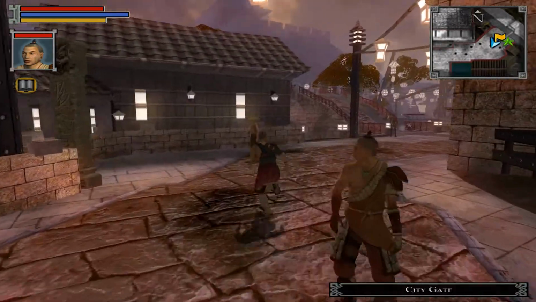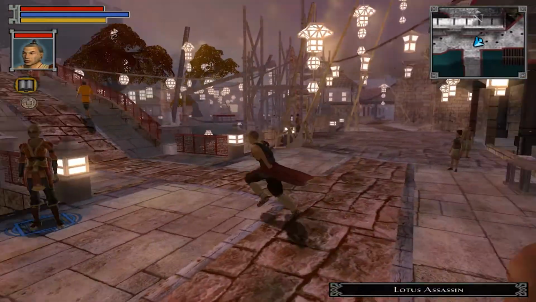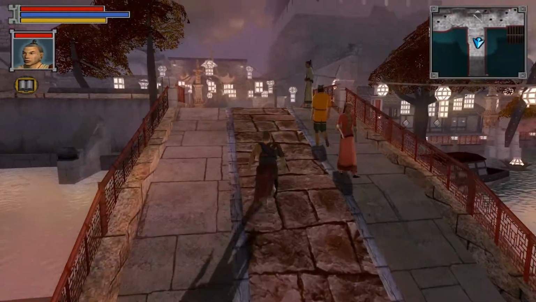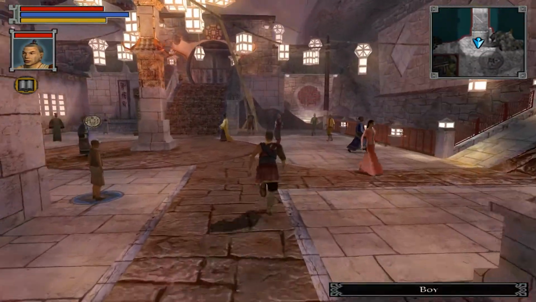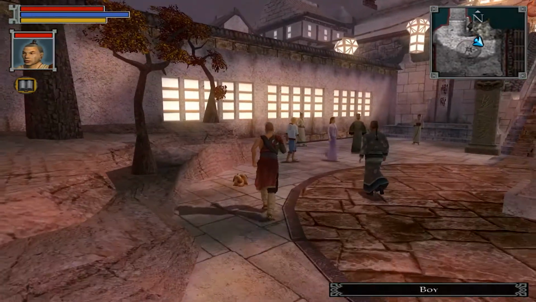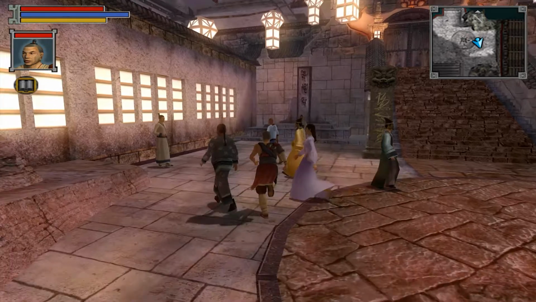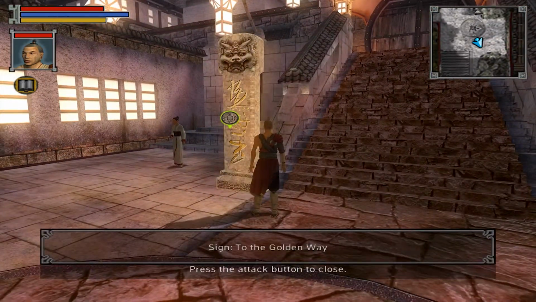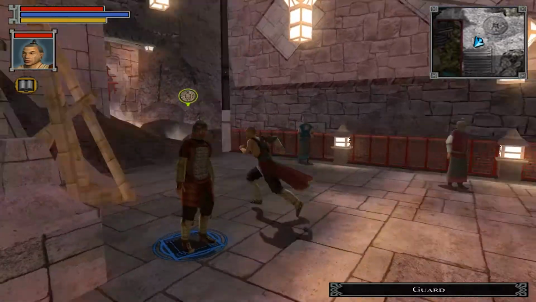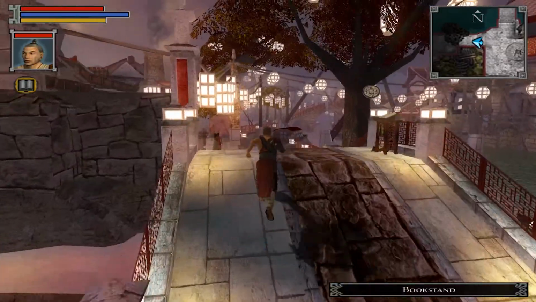Wow, I can walk out the gate to go to Tien's Landing. Shut up. I am not comfortable here. Okay. Whatever. Look at the puppy! Aw, it's even got a little tail. That's so cute. To the Golden Way. I just want to explore around here first.